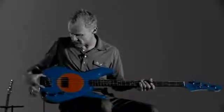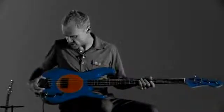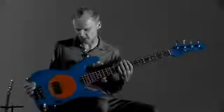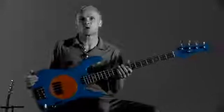Then the strings go into this piece down here, which is called the bridge. The bridge serves to anchor the strings to the bass and to adjust. There are little screws in here which you can adjust with an Allen wrench, which adjusts the height of the strings on the neck, which is called the action. Different people prefer the action different ways, depending on how you like the bass to feel and sound. That comes with time of playing a bass for a while. You find out how you like the action, and you adjust it accordingly.